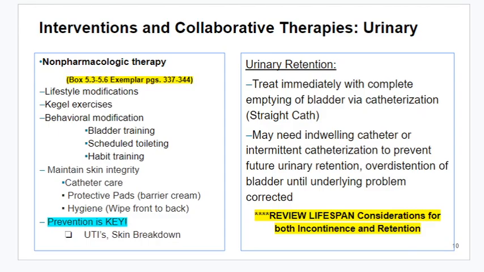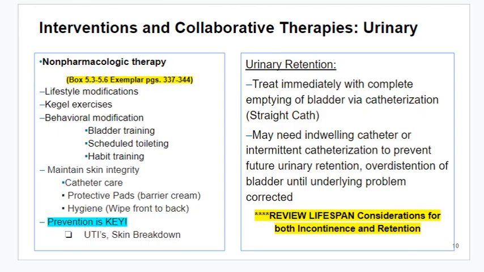Obviously, remember when we're dealing with urinary retention, that bladder can only hold so much urine. So in certain cases, when we're doing those ultrasounds, if we see that this individual already has roughly 2 cups of urine sitting in that bladder, even after they've tried to void, this is obviously a huge issue. We obviously may need some sort of indwelling catheter or intermittent catheterization. Unfortunately, with some individuals, especially I think of the male population with prostate issues, sometimes we do send them home and they actually straight cath themselves.